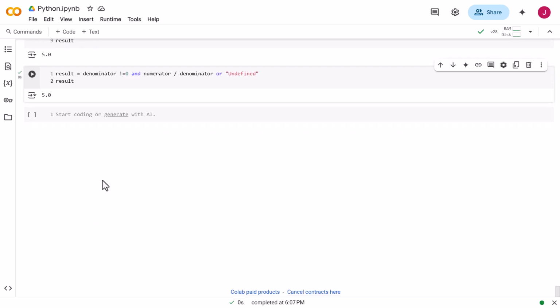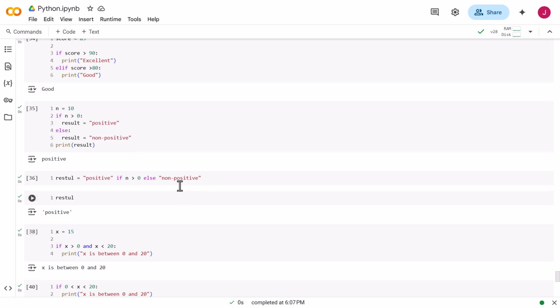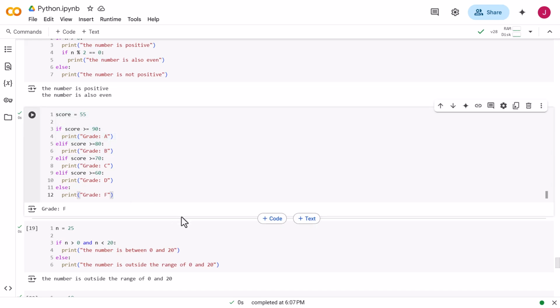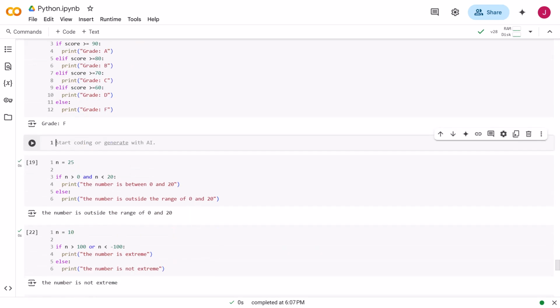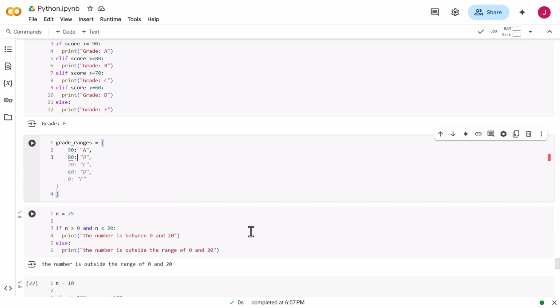So next one, we can go for dictionary-based conditionals. We replace Elif chain with a dictionary for lookup-based logic. For example, in the traditional way, I showed you how to calculate a grade for a school, right? In here, right? So I want to change this one. Let's go for here. For example, I say grade, I will go for a dictionary. Grade range is equal to what? I will go for here 90 for A, then I say 80 for B, and 70 for C, 60 for D, right?